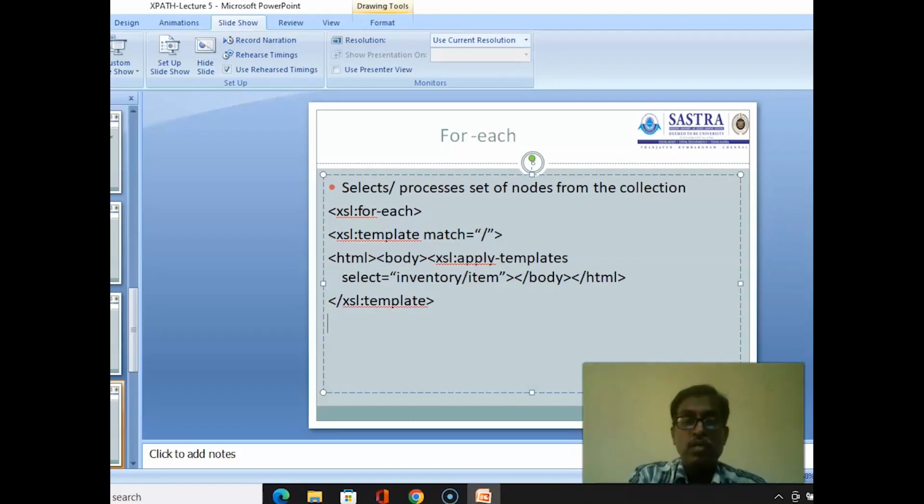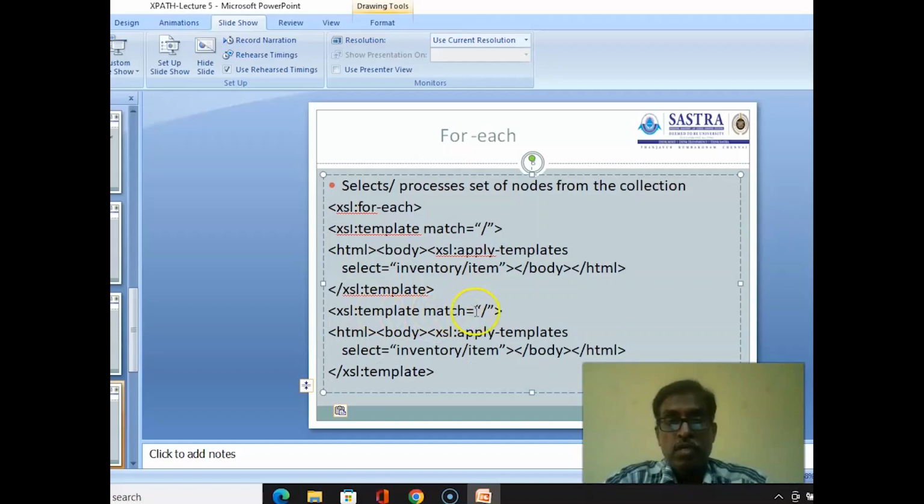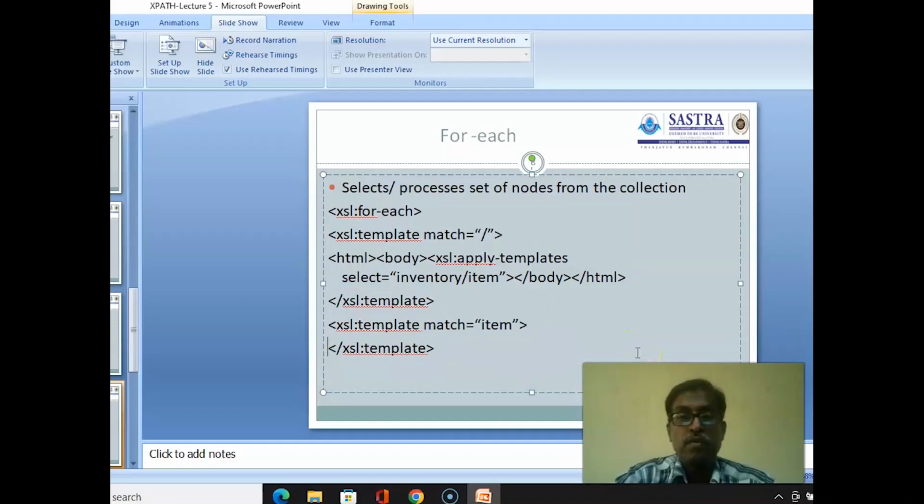And again you need to define the template for item. I copy this. See, xsl:template match equal to, here it is item, and then here I delete entirely.